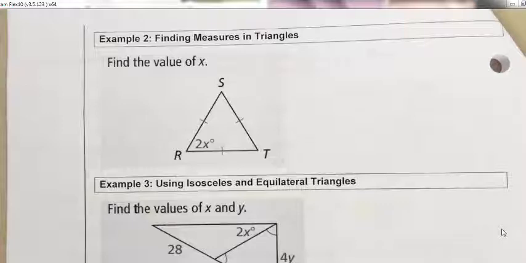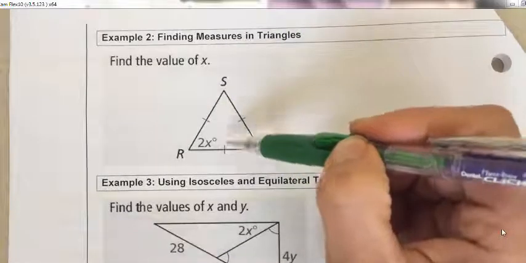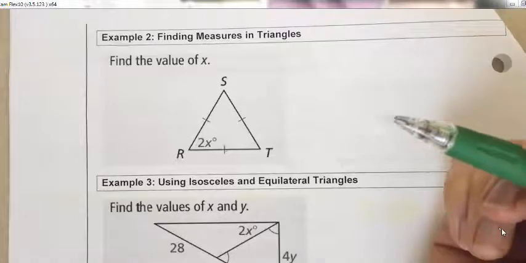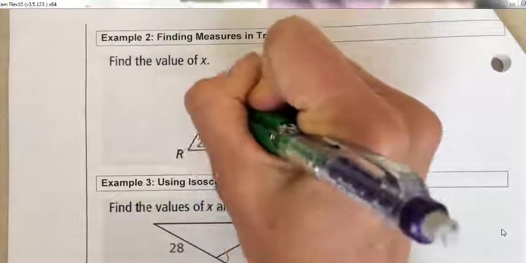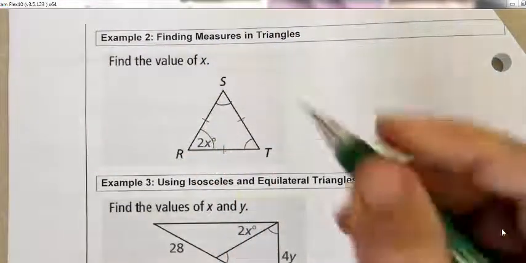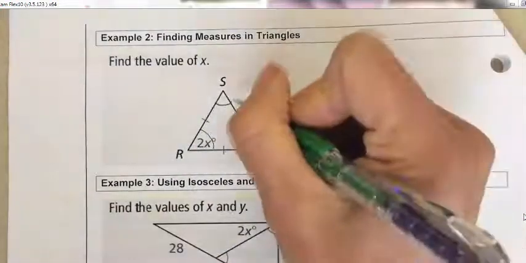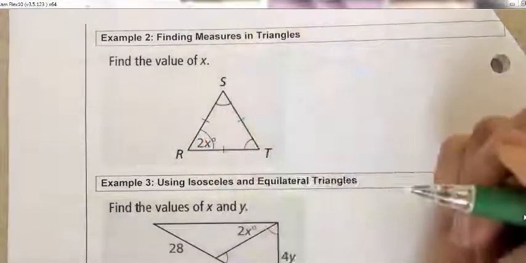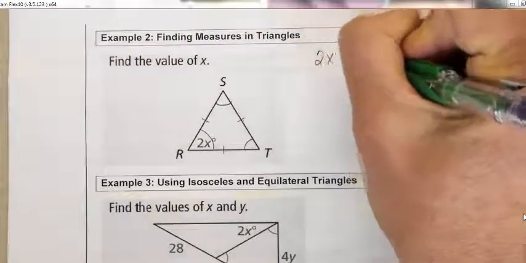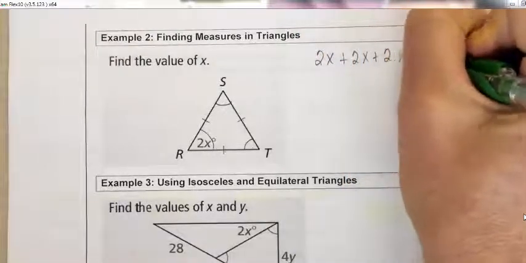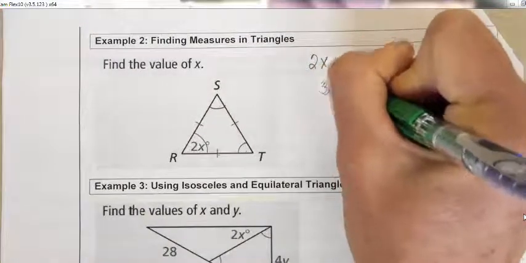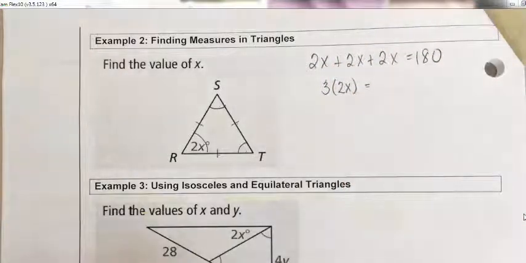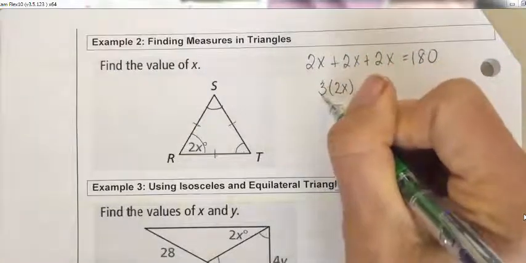So start by finding the value of x here. Well, this is an equilateral triangle, so then I know that if all the sides are congruent, that means that all the angles are also congruent. Okay, and so that tells me, well, basically 2x plus 2x plus 2x is equal to 180. So you can write it like this. Or that's the same thing as saying, there's 3 of those 2x's. That's what I meant to say. Right? So that could just be 3 times 2x equals 180.